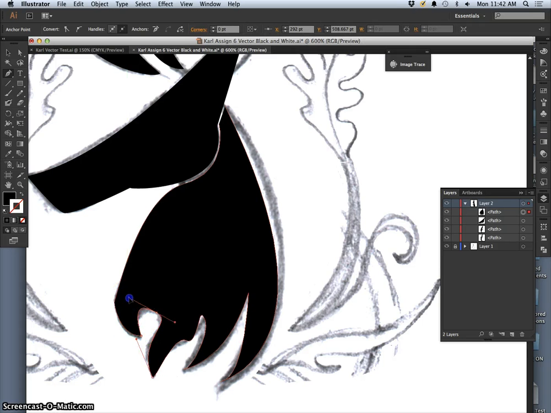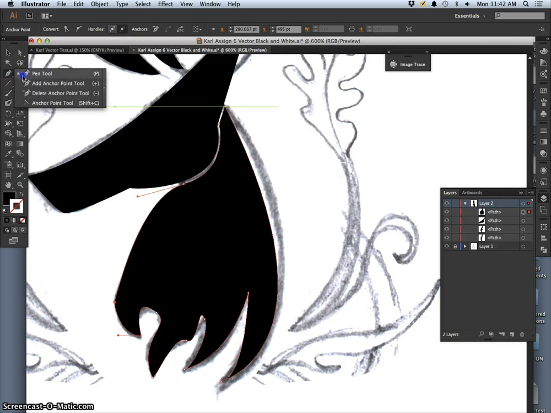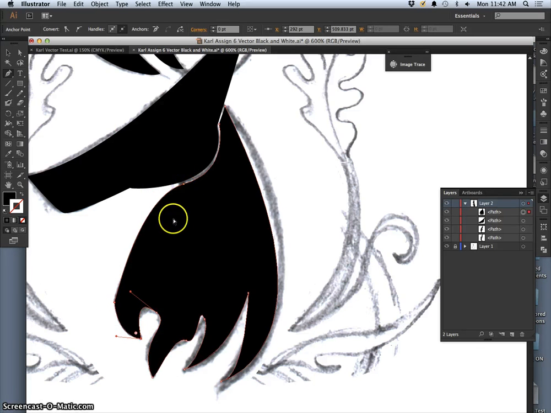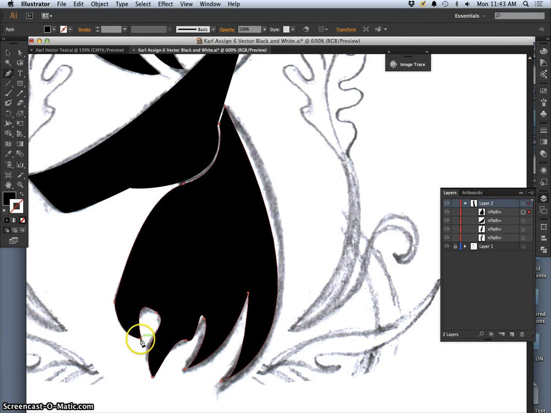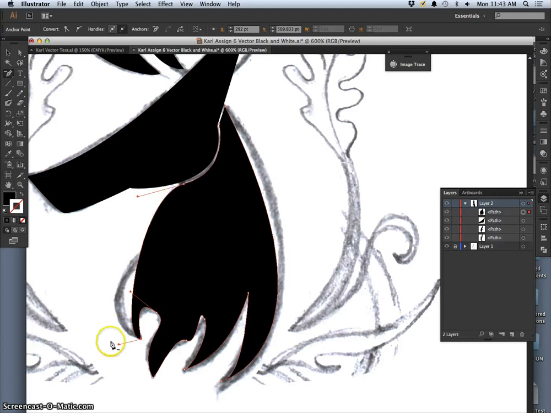An example where I need to get rid of one handle. Oops. What's going on there? And remember, with your small selection tool, you can move individual anchor points around as well. And if you do something you don't like, you always just hit Command-Z. So I think I want to get rid of that anchor. See if I can make that all one smooth curve using this handle.